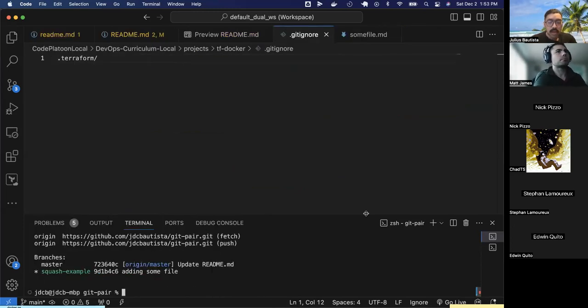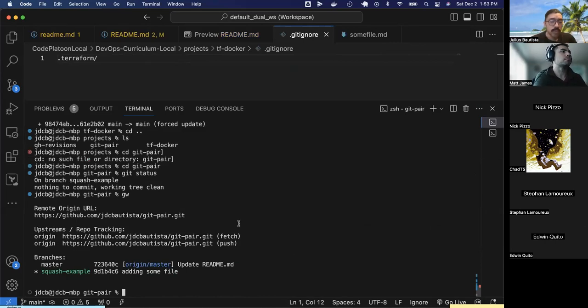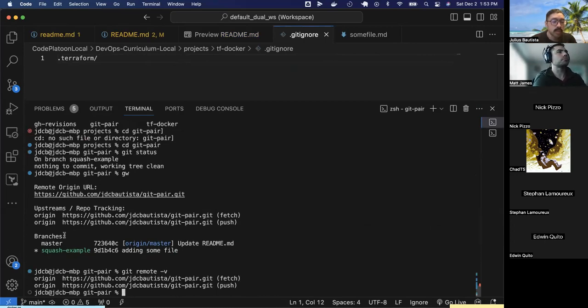Right, my alias GW is basically a combination of a few different commands. It is git remote -v, which grabs your remote connections and URLs, and the command for grabbing branches, which escapes me at the moment because I always use my alias.